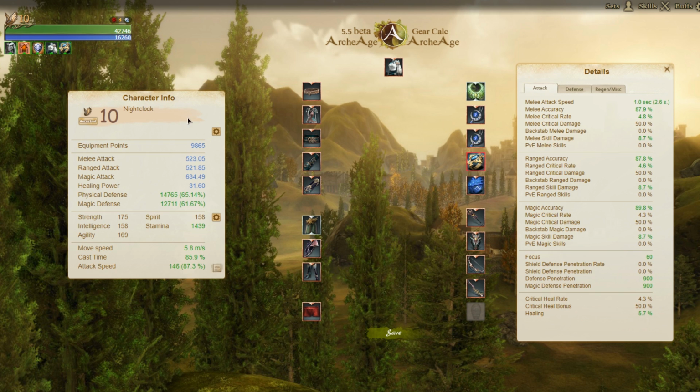So this is around the 10k gear score mark, and you have about 1400 stamina, which is really what you want if you're going tank. You have 85% cast speed and 5.8 movement speed. You also have almost 15k physical defense and almost 13k magic defense with 600 magic attack.